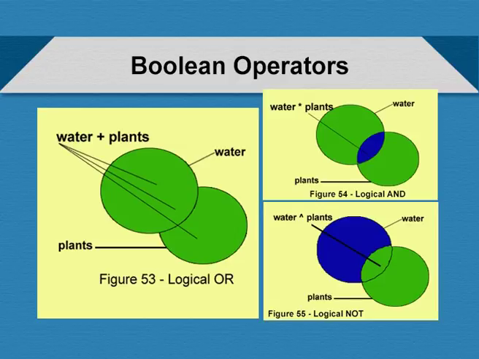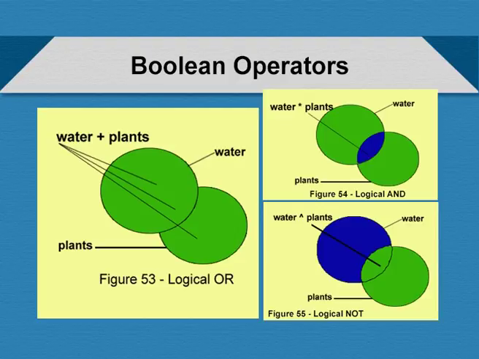Now, if you concentrate on the second window, this is water and plant. It will exclude this particular population of records which contains only water. It will also exclude this particular population of records which includes only plant. So, it will take only this part, this population of records where both water and plant appear. In this way the Boolean operator AND works.